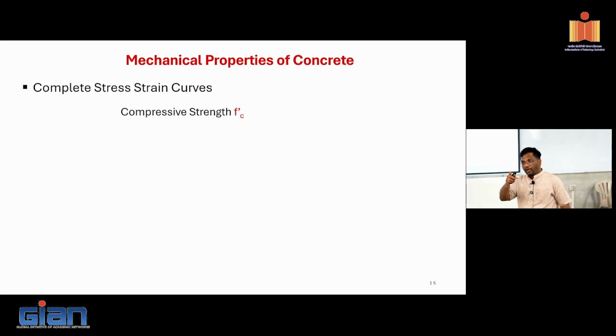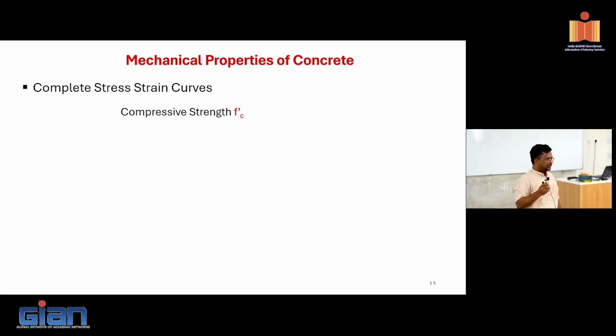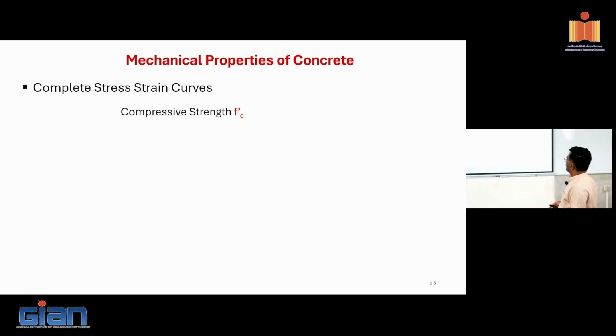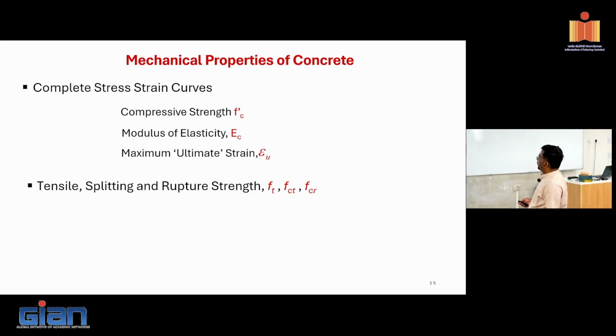Now concrete strength is not the same in all 3 stages, right? In addition, you also have losses, which I think Professor Amlan talked about. So material property is changing over a period of time, and I also have to deal with losses. Depending upon the level at which I am doing the analysis, I need to consider the proper material property and also the proper losses, and account for them in my design. So that's the important thing. To do that, I need to know all these 3 important parameters.